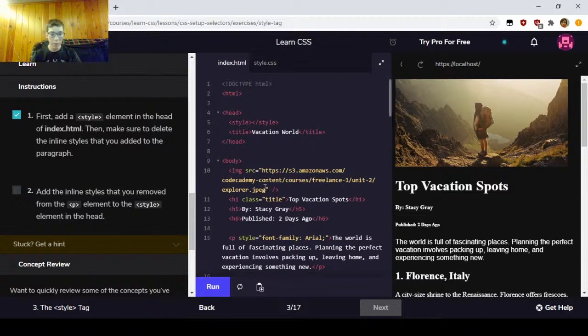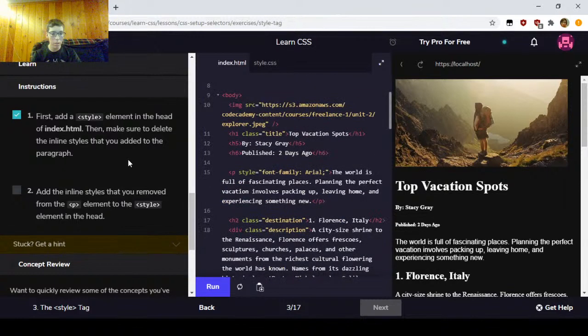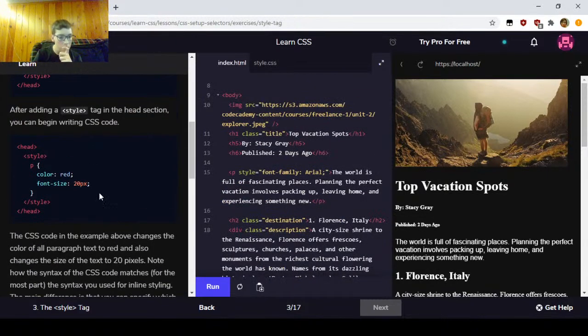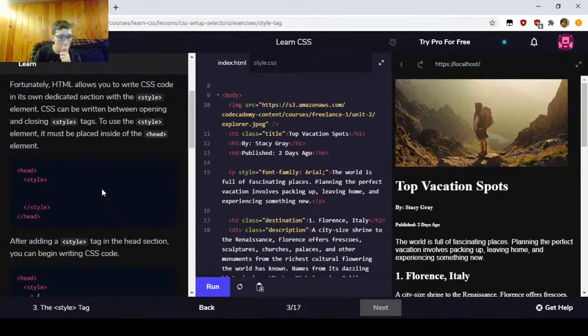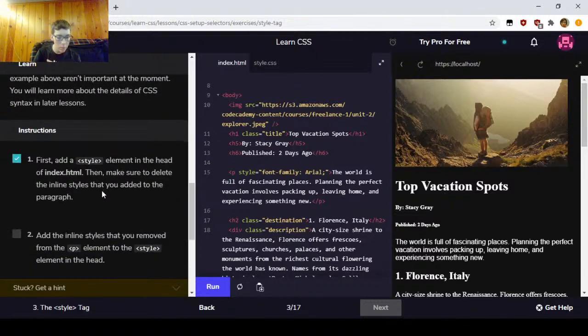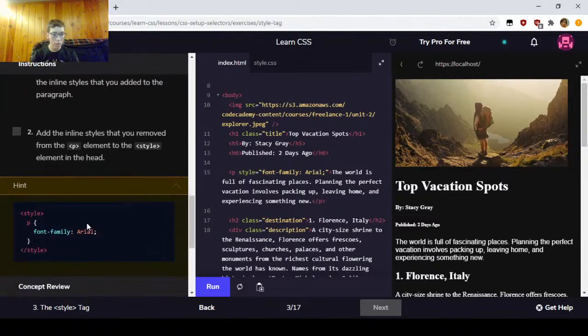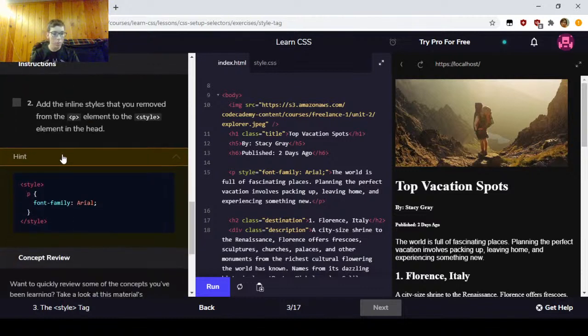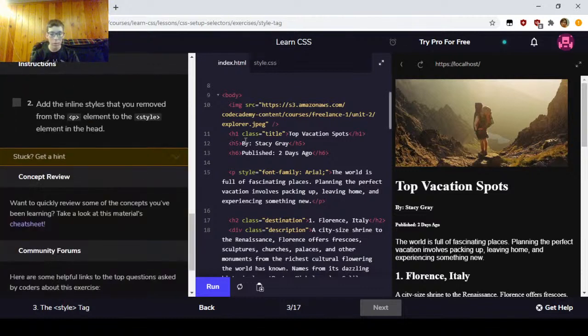I didn't remove anything from P. Just give it inline styles that you removed. Huh? What did I remove? I'm confused. Add the inline styles that you removed from the P element to the style element. Oh, it just wants the font. Okay.